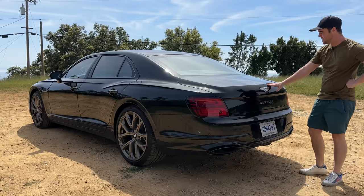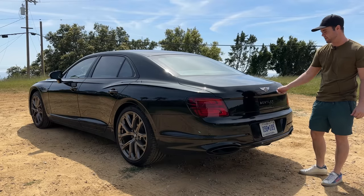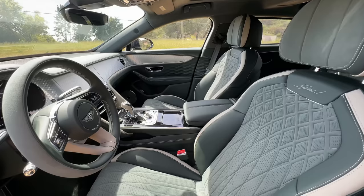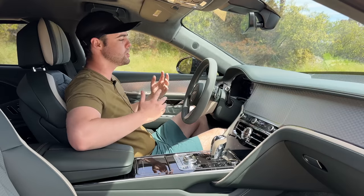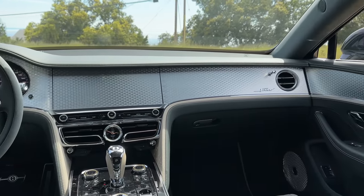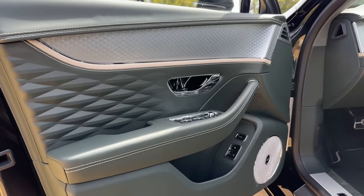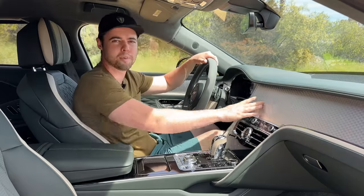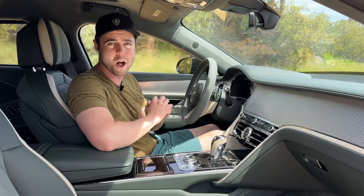At the rear of the Bentley, to open up the rear trunk, there's not an obvious button — they've integrated it into the Bentley logo. You just click on the B and up it goes. It's honestly hard to put into words how gorgeous the interior of the Flying Spur Speed truly is. It's absolutely breathtaking in here. The choice of materials, the design language, is as top-notch as it gets. I love the 3D diamond pattern on the side of the doors and this beautiful engine-turned machined aluminum. Everything you touch feels extremely high quality.